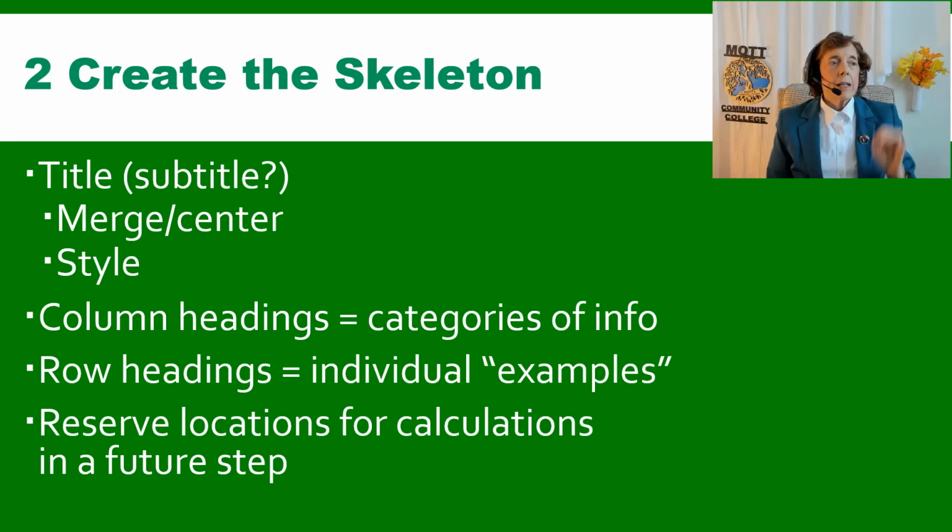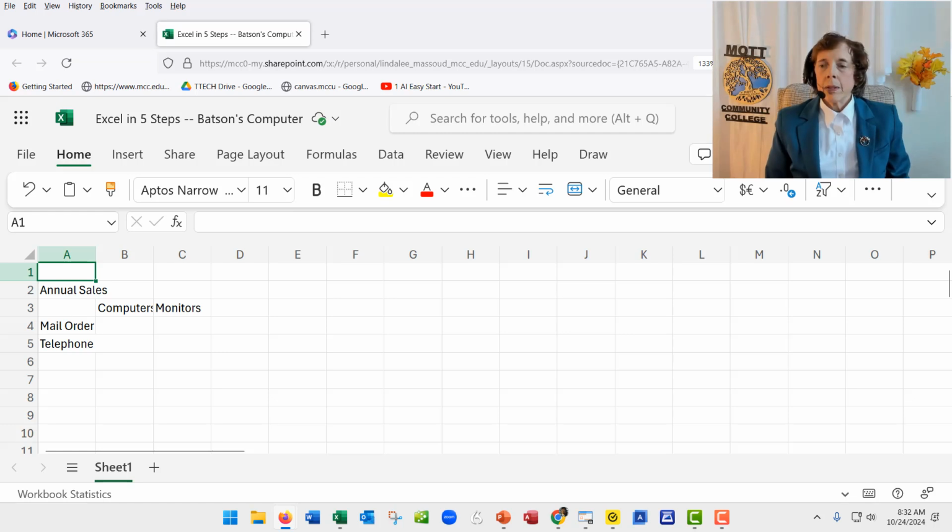So I'm going to go create the title, and usually there's a subtitle. I have to put the column headings and the row headings, and then I'll have to put some calculations later and a chart at the end. Okay, let's see what we can do. I debated about fast, slow. You can change the speed of me and you can rewind. So what you see is what you get.